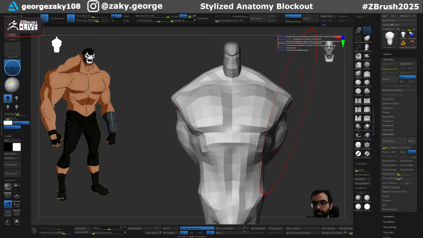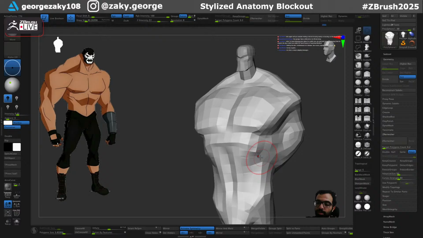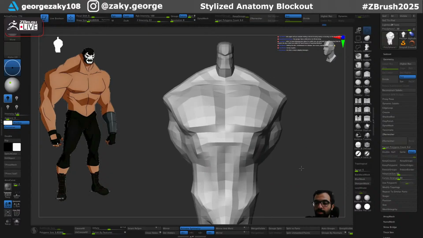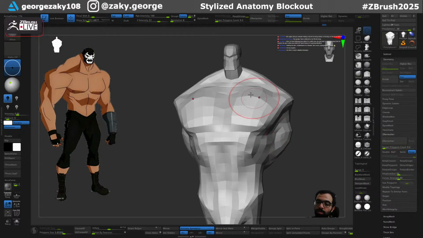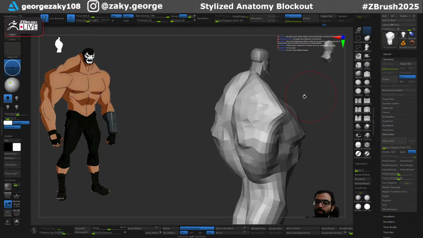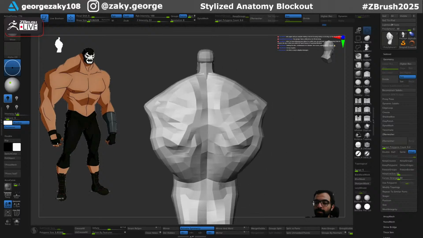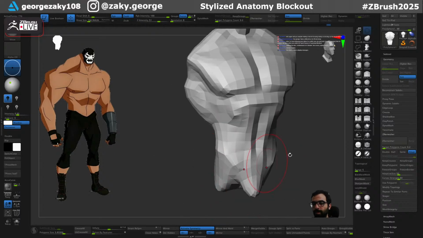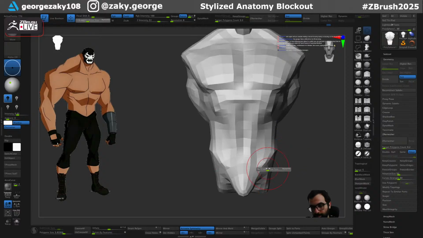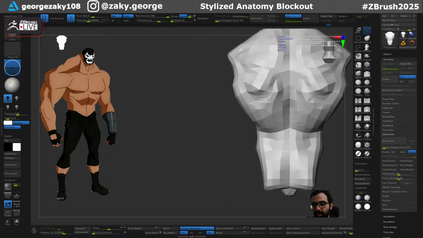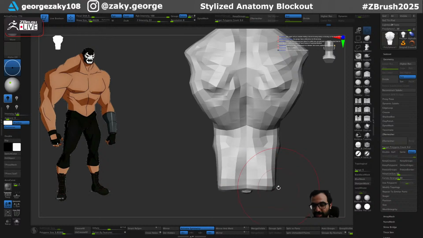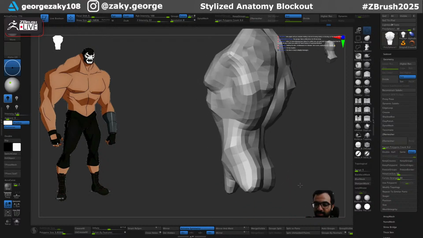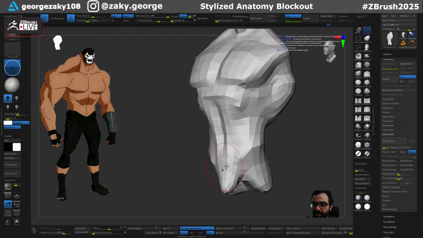So this is the main volume for his torso. So it has been a while since the last time I used this technique.